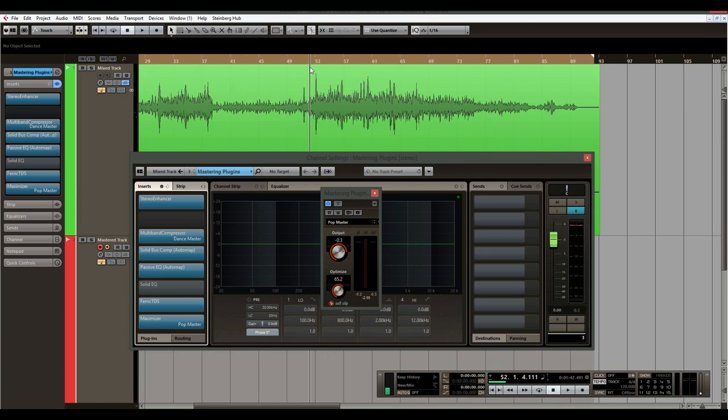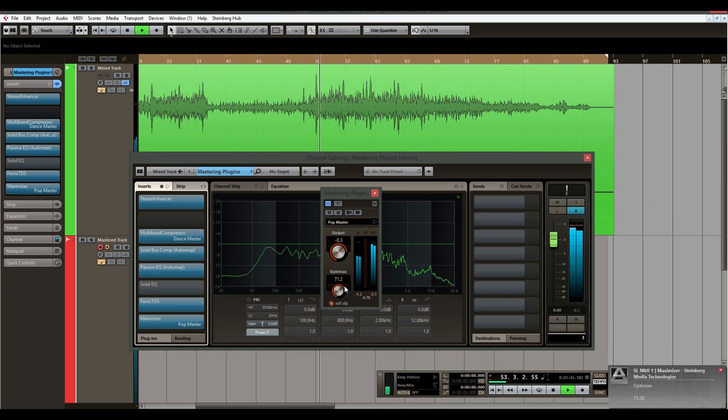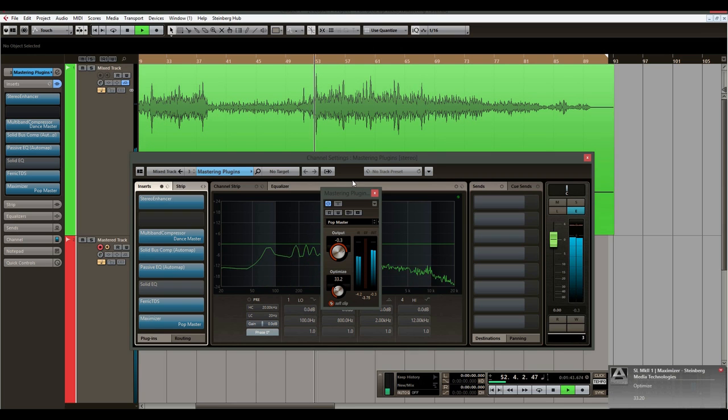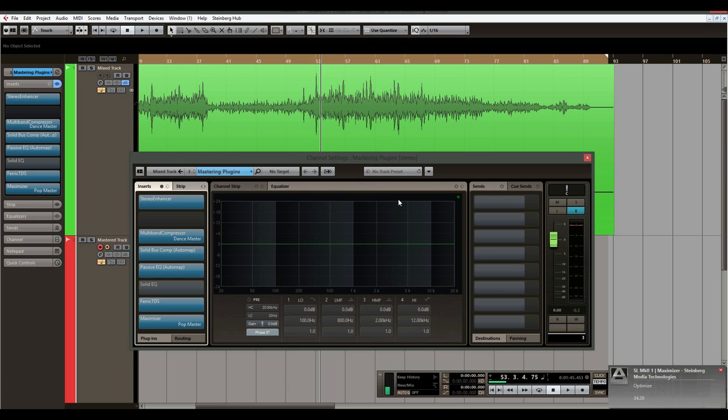And another thing is, when these high peaks come in, I'll show you when it's cranked. That kind of ruins the whole point of that peak itself. So when you turn it down, it keeps the dynamic. You still have the impact when you don't crank it so high. And yeah, so something like 1 to about 2 dB gain reduction is probably a sweet spot. Okay, so that's all the processing.